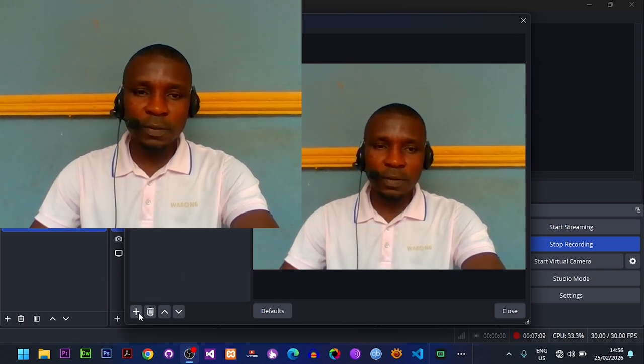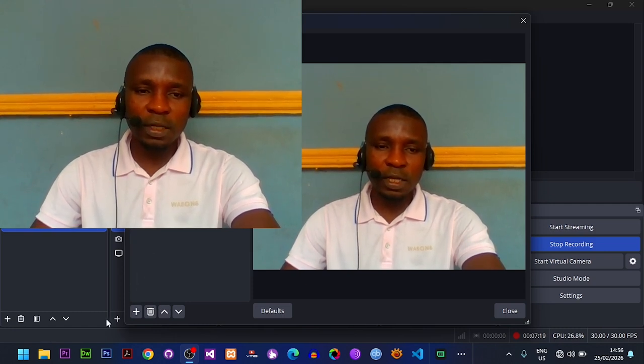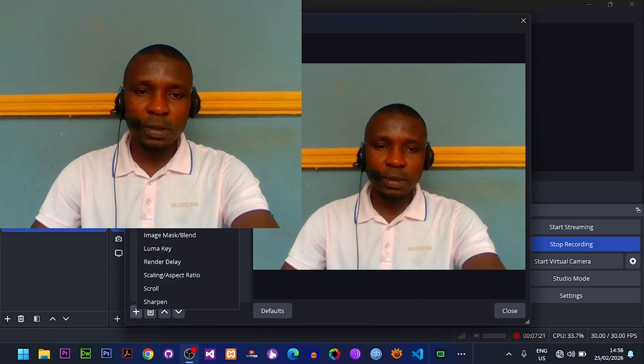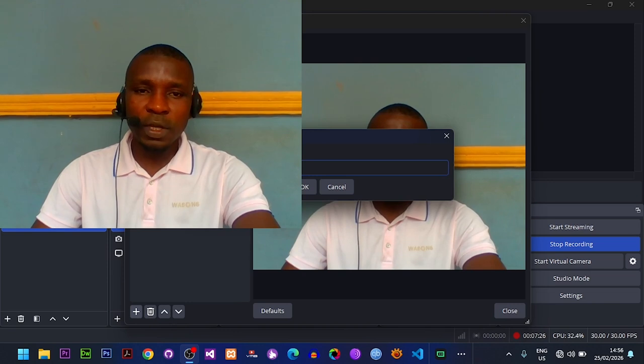Click on the add button in the effect filter panel. Click on that add button and select image mask blend. You can name it if you want, but I can proceed just like this.